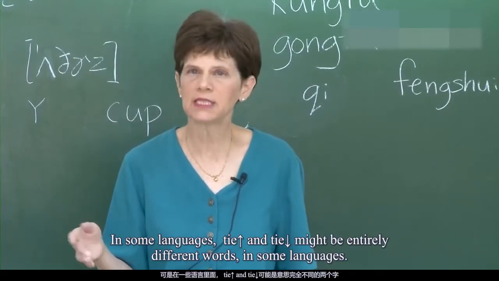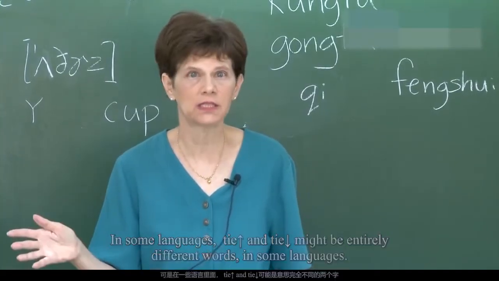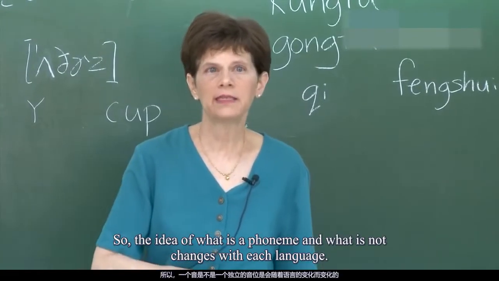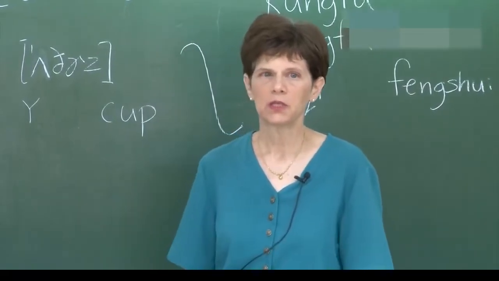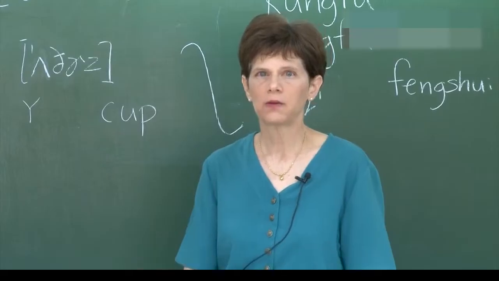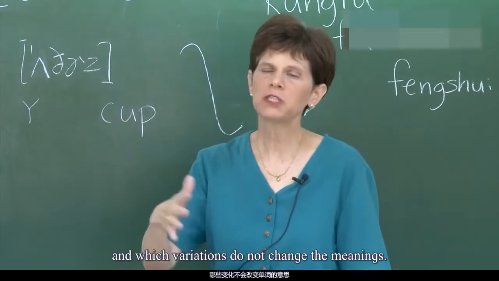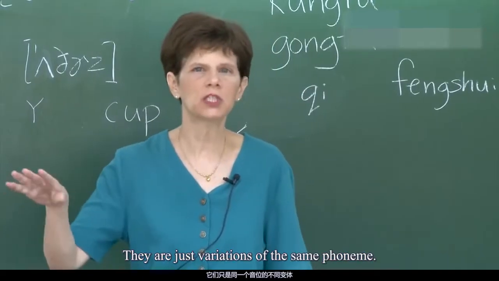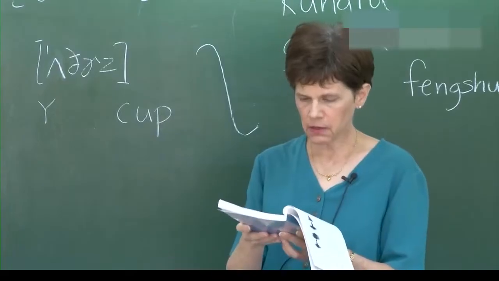In some languages, tie and tie might be entirely different words. So the idea of what is a phoneme and what is not changes with each language. We're going to concentrate on English now. So we need to distinguish which ones will change the meaning of words and which variations do not change the meanings. They're just variations of the same phoneme. And it gives an example here.